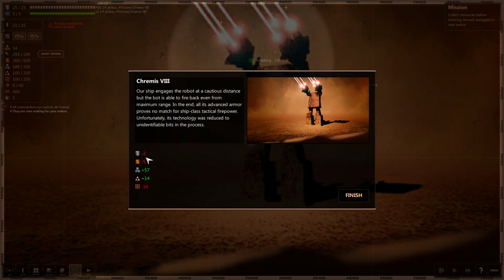Alright. So, we lost 2 hit points, we lost 5 fuel, got 57 metals, 14 synthetics, and lost 16 explosives. Well, we lost 16 explosives instead of 40, I guess.